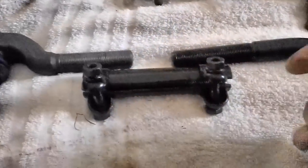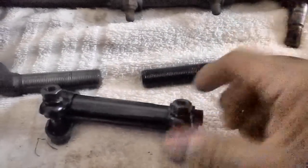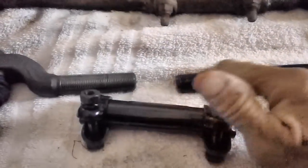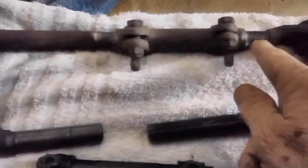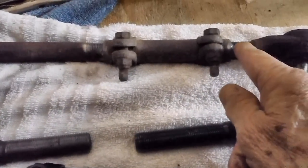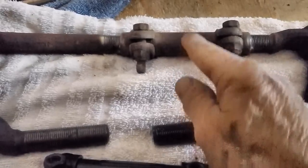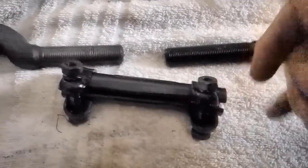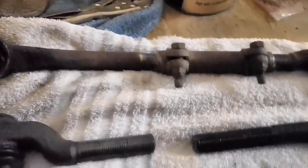We're going to go ahead and put this together, but first I want to take a little grease and slide down, and not much. I want to put a film of grease on the threads down inside here, and I also want to put just a light coating on the threads here. If you look at the other one, you'll see that the shaft is down to about right here on both sides. They meet pretty much in the middle right here. So I'm going to have to use my pinky to get down in there a little bit on both sides. So I'll just take my little pinky right there and get a little grease on it.